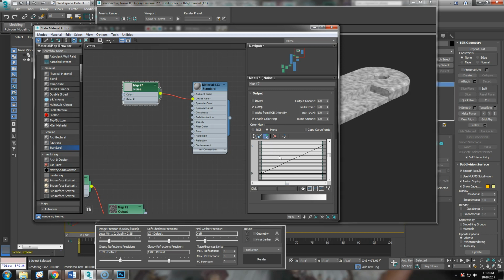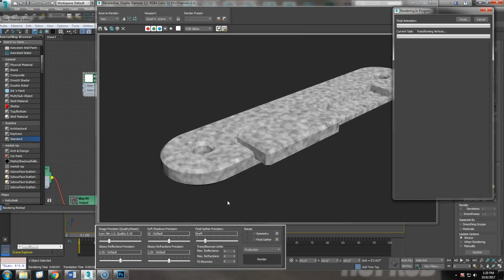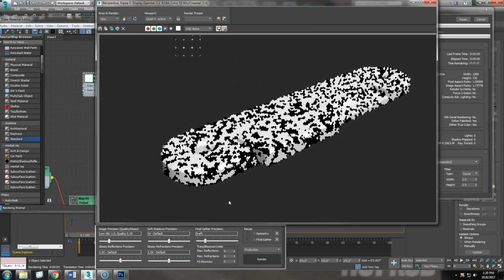Let's go ahead. We can add points. Basically, I want to go right here in the center and add two points. Then I want to grab the one on the left and have it come straight out, and then the one on the right come straight out from the white, and have them right in front of each other, and it gives me a hard edge. Instead of having a soft pattern, it's going to have a real hard pattern to it.